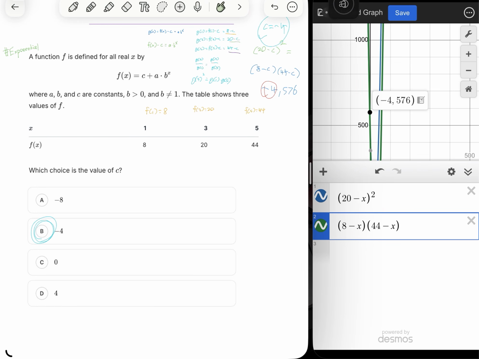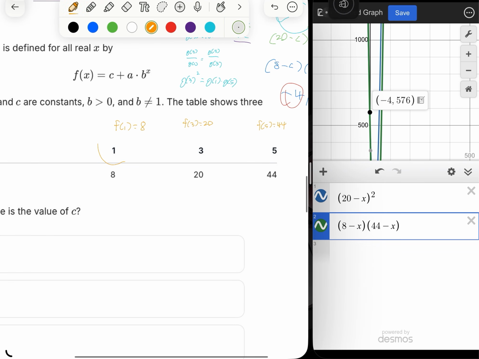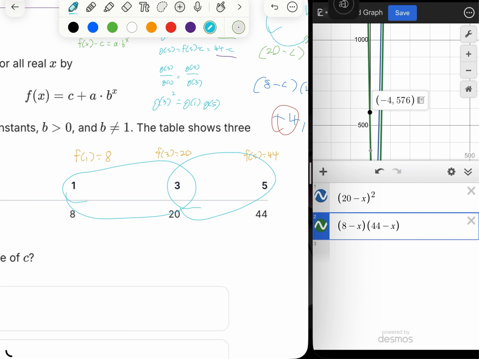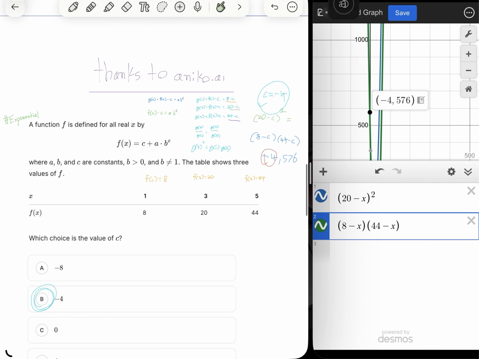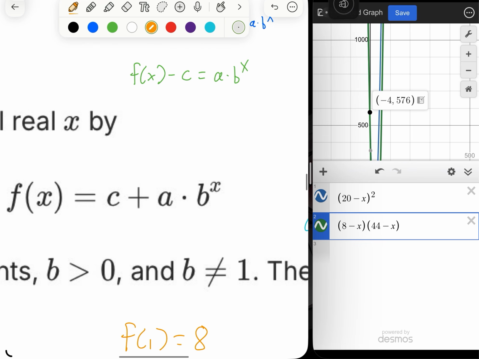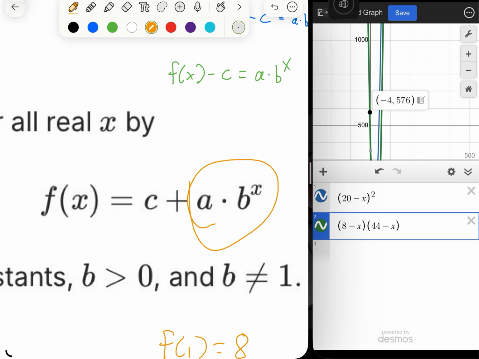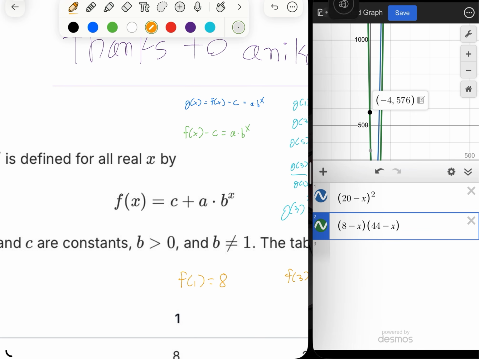So hopefully this made sense. The key thing to realize about this problem is that anytime you have evenly spaced out numbers for an exponential function, you can say that the ratios between those numbers are going to be the same. Again, this is only if it's evenly spaced out. If this was 6 instead of 5, this wouldn't work. And the other key thing to realize is that anytime you have this weird looking constant function, it's always a good idea to get the exponential part by itself. That usually simplifies things a lot later on when you're doing a problem.